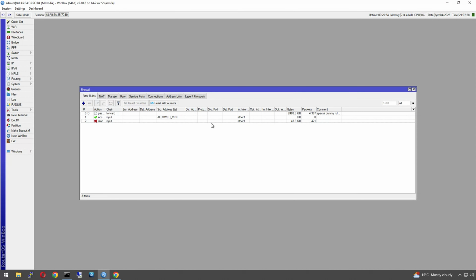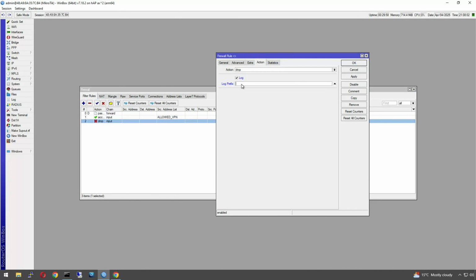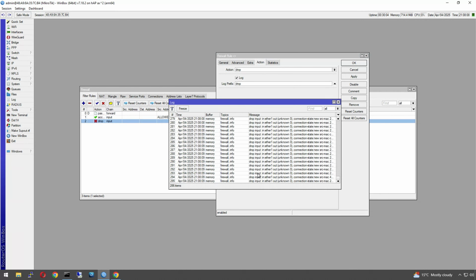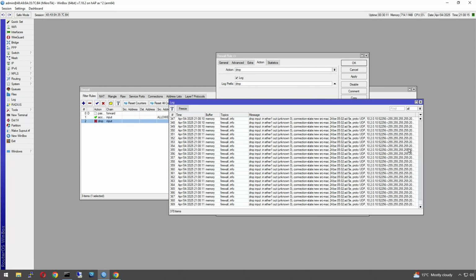Now what would actually be happening is if we open this rule up and just add the log feature, which is really good for debugging stuff, and we open up our logs, there we go, we're getting heaps of stuff coming back in. Just freeze that. And then somewhere in here will be UDP 53.